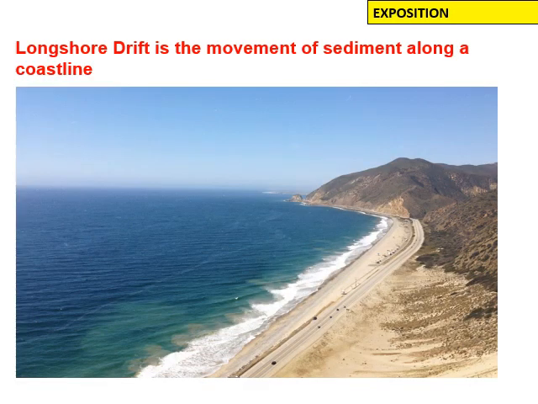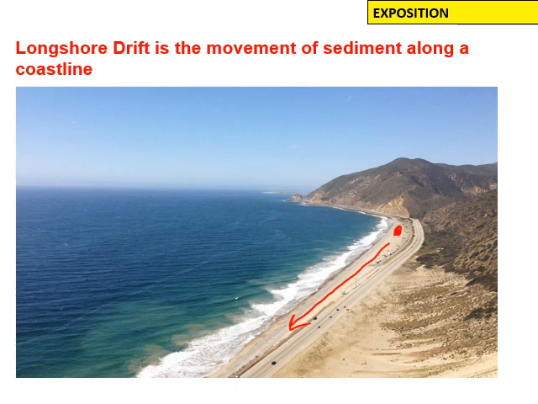Okay, so let's look at this picture of a coastline. You can see the sea on the left, the beach on the right, and if you've got great eyes, you can see a road there. All the sand on this beach is actually moving sideways in a zigzag sort of fashion along the beach. Sand moves along the beach. So if you look at my red dot here, if there's a piece of sand here, over time it moves all the way down there.